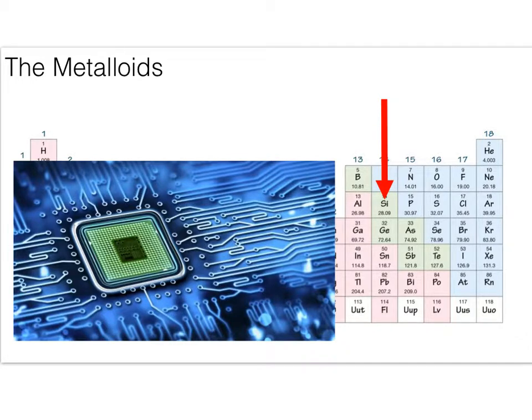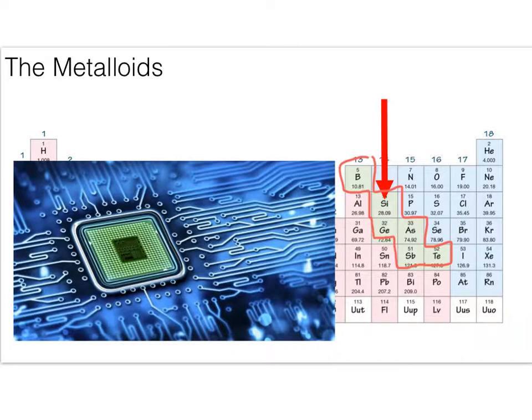So finally, we have the metalloids, and these are a stair-stepping group of different elements that have metal-like properties, and also kind of non-metal-like properties. So depending upon the circumstances, they are either good conductors or bad conductors of electricity and heat. And I think that for just a handful of elements, one would think this is not that important or not that interesting, but actually, the ability to selectively let electrons flow across elements is incredibly important for our technology industry.